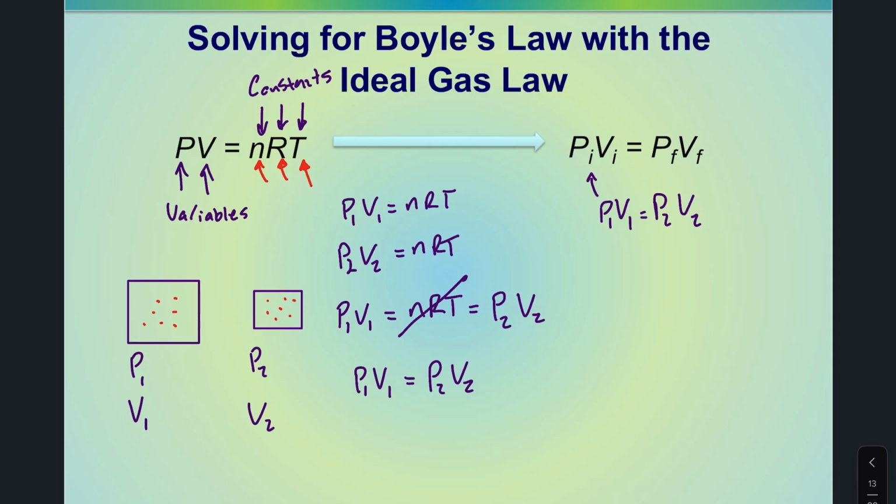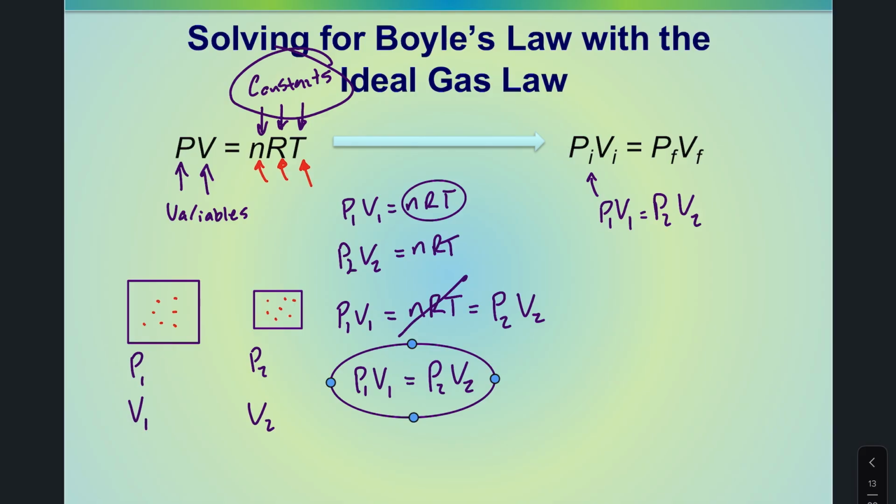There you go. And so as the volume of the box is going to shrink, the pressure of the box is going to change as well, and it's going to be inversely proportional. But this is how we would show that. All the other units are going to be staying exactly the same. These are all constants, so they're not going to be changing. But P and V are variables, so we have to denote them as P1 and V1 and P2 and V2. And so this is how we take the ideal gas law and transform it into Boyle's law.